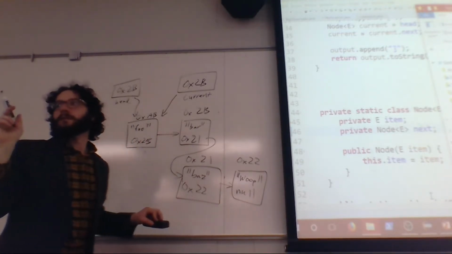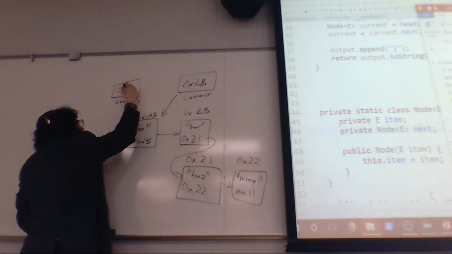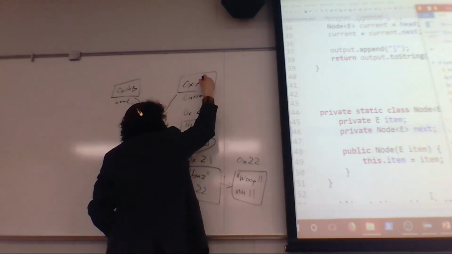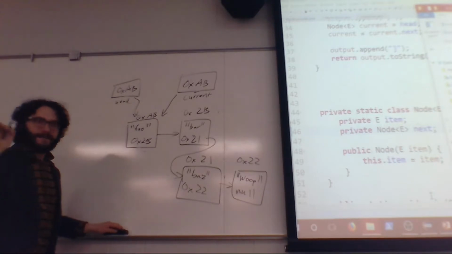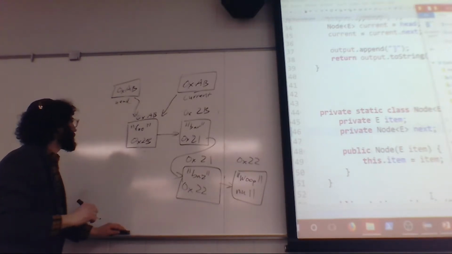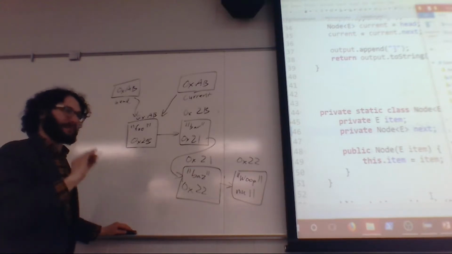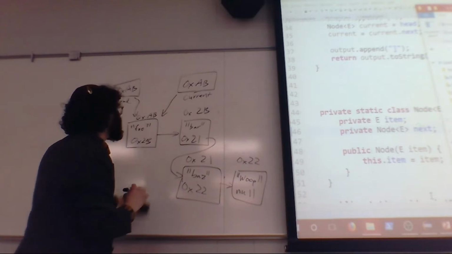Yes? Shouldn't head be storing 0xAB? Getting sloppy right now. Okay, AB, my bad. Yes, AB. Good. You caught my obviously intentional error. That's my story, and I'm sticking to it. And I'll hire lawyers if I have to.